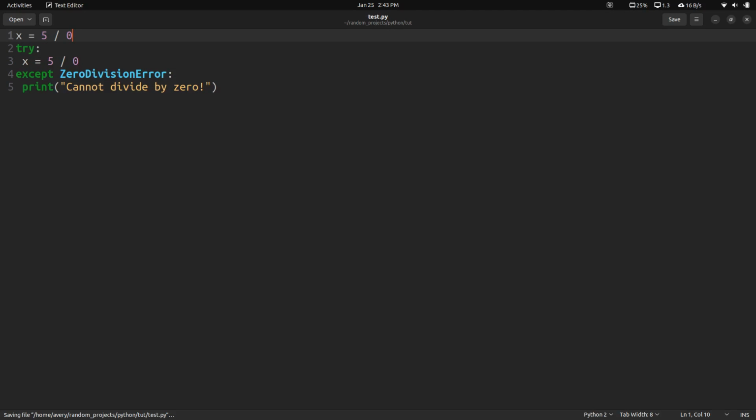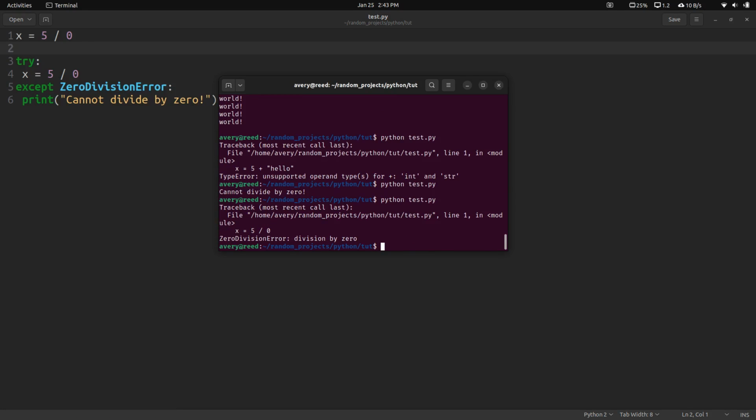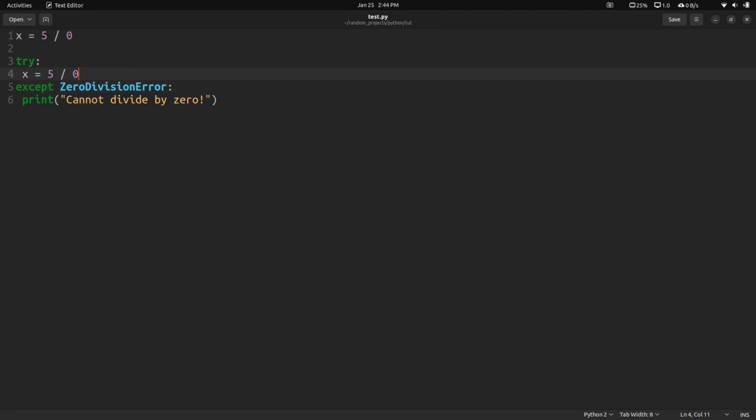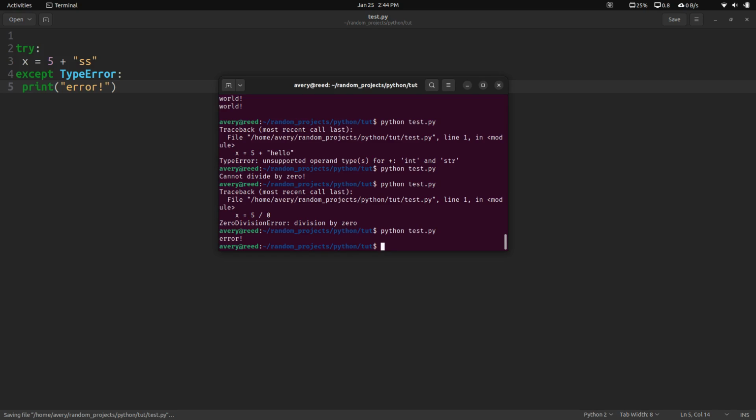You can put that up here, and because it's not in the try area, it's going to crash. And now it says crash right there, and it actually shows you what the error is, ZeroDivisionError. And if we look up here, I guess this is a TypeError. So we could have done, right here, just change that again. Let's get rid of this. Let's change this to TypeError. So you know what type of error it is, and then let's just write error like that. And as you can see, it spit out the error.